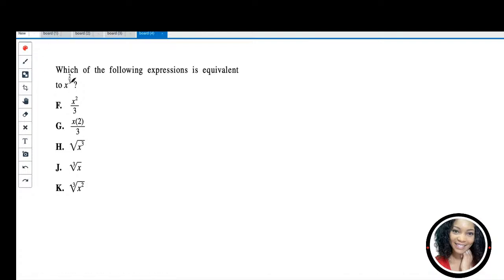This x to the 2/3 is what we call a rational exponent. It has an exponent that has a fraction in it. And if you remember how that works, it will take you to the answer of K, because this fraction here, the top number of the fraction becomes the exponent of the base, this x, and the bottom number of the fraction is the type of root it is. So this is a cube root, the cube root of x squared. That takes us directly to K, and we can do that really quickly.